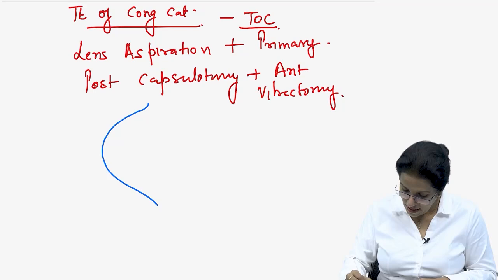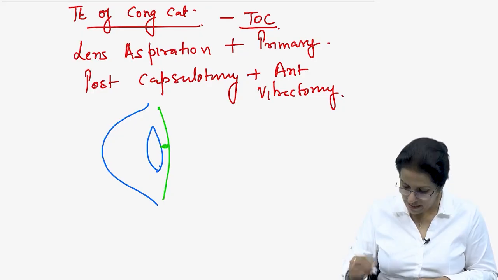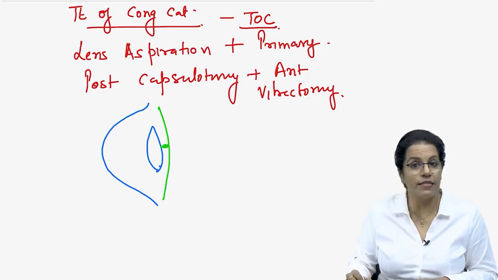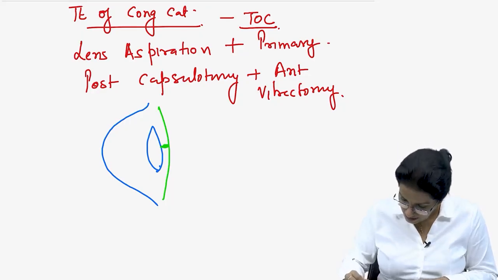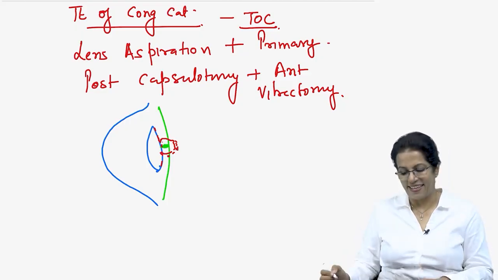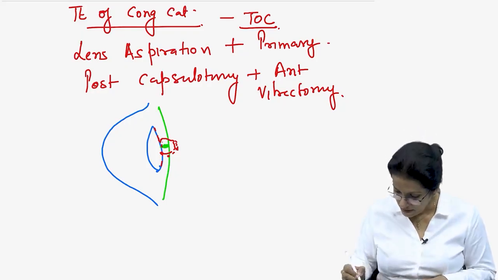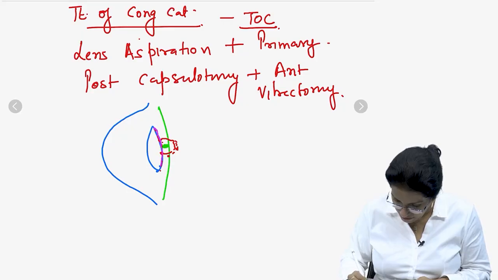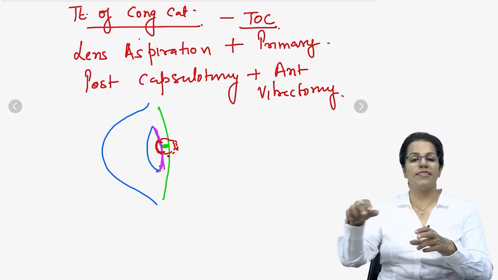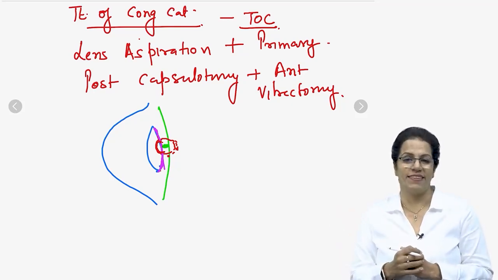So, what are we doing? Again, I am making the diagram. If you have forgotten, I talked about this being the lens and this the anterior hyaloid membrane, and there is this adhesion here, right? So, what we are doing is removing the lens, aspirating. We are also cutting this capsule and a little bit of vitreous. We are cutting the central part of the capsule and a little bit of this adhesion and the vitreous, right? So, you are cutting the central posterior capsule this much and also the anterior vitreous part. That's why you answer this way. I hope it's clear now.